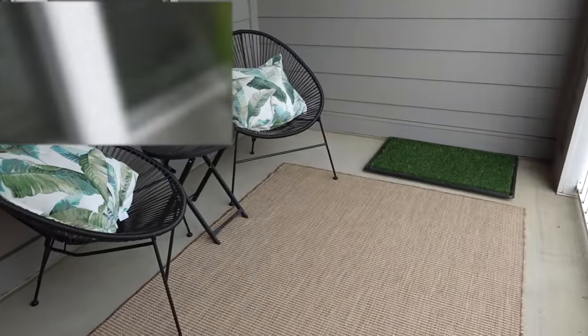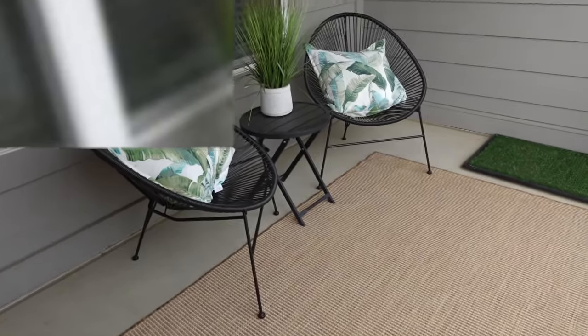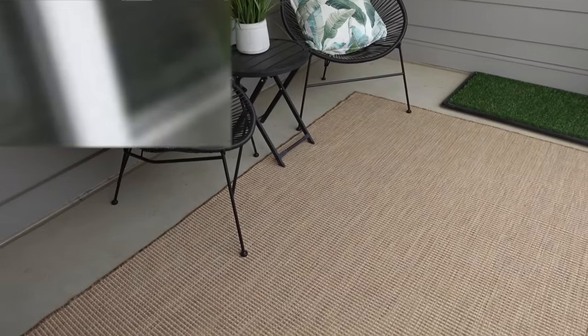The pollen is definitely out because it is springtime. So that table is just gonna have to look dusty at times. But yes, I'm really happy with that area and how it is turning out. Like I said, the only thing I wanna add out there now are lights. But I'm happy that I was able to get that area together because I can always sit out there with my pups, as well as if my friends want to come over and chill out there. So yeah, it's turning out nicely.